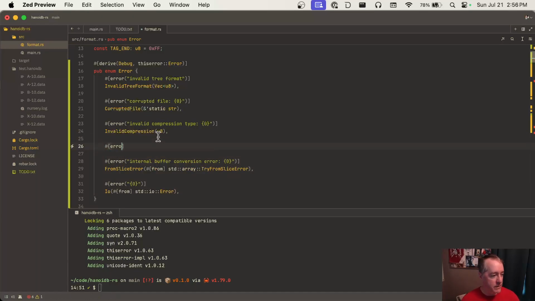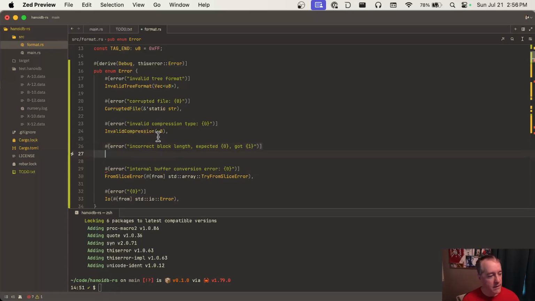So we're going to call this mismatched, or like incorrect block length, expected, got that, right? Length, and we'll say, so this is u32 and u32.